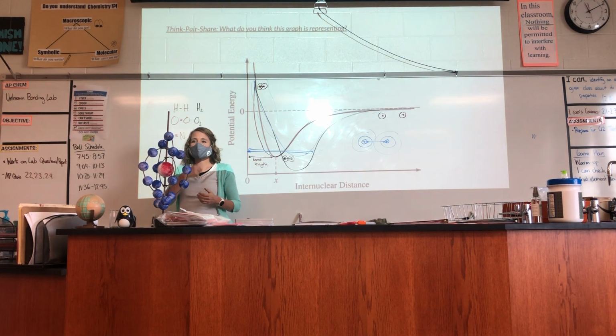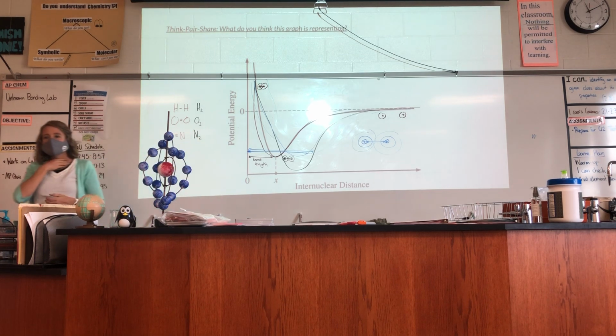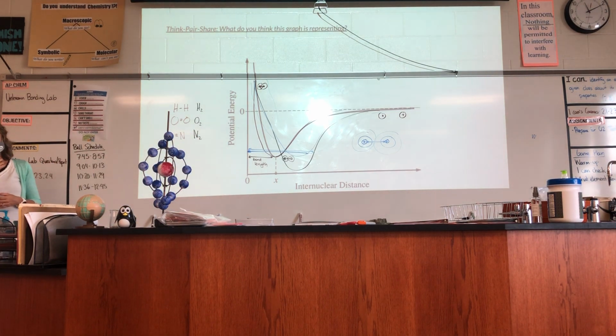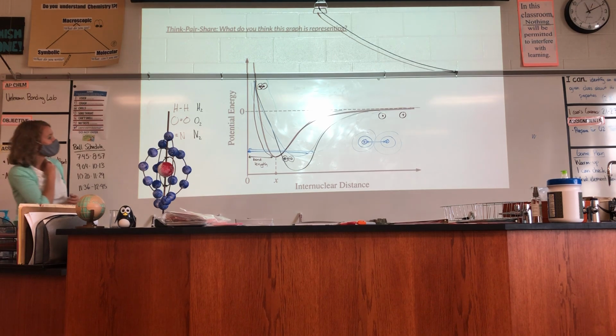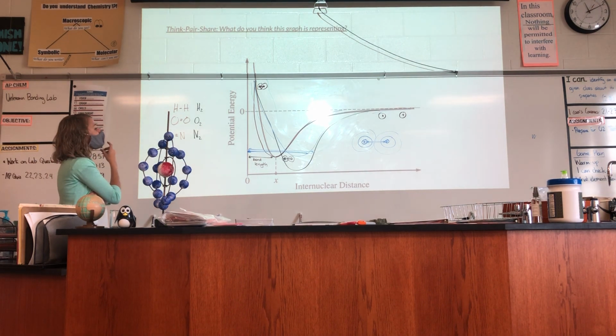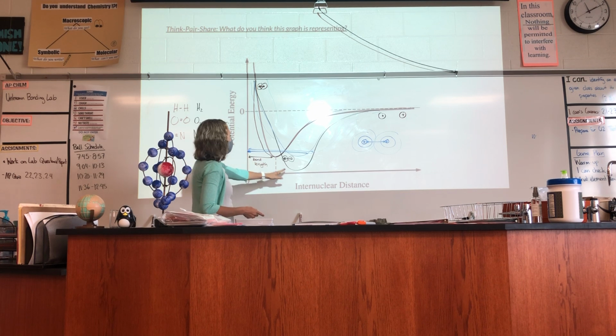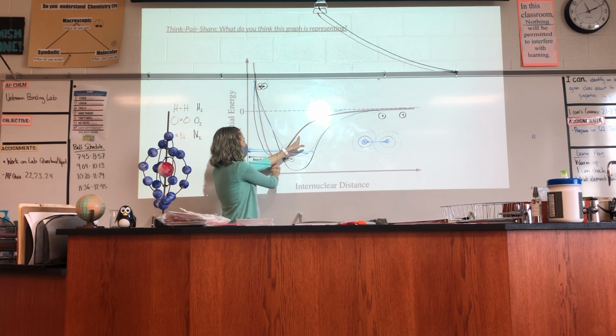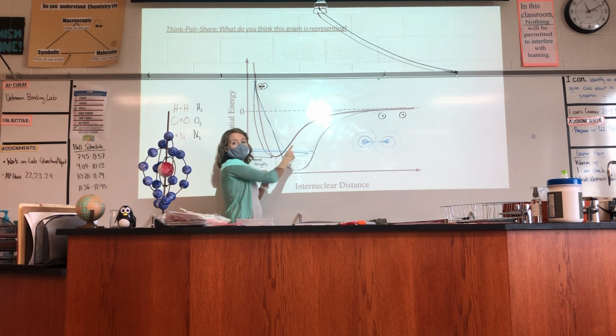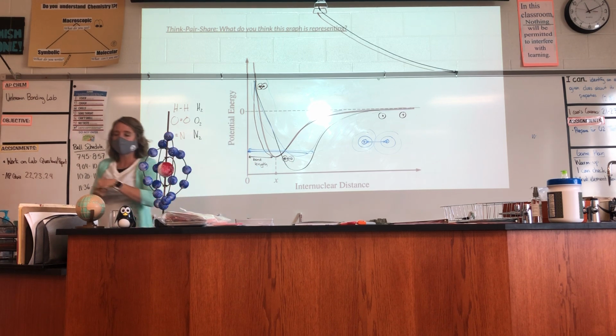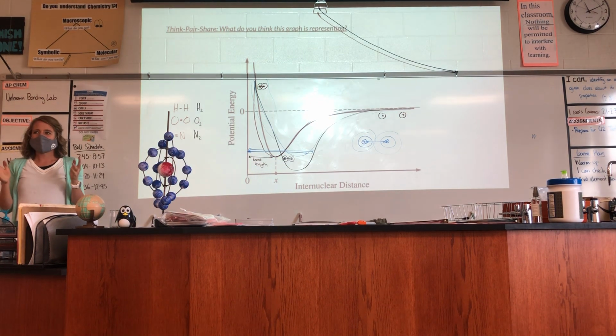So, yeah, Evan. So like fluorine, since it's a single bond, it would just be higher up. Like there would be less potential energy. Yeah, good observation. So fluorine would probably be similar in size, right? But it would probably be even less than the other one because it's just a single bond. Yeah, okay, great observation. Any other questions on these internuclear distance graphs?